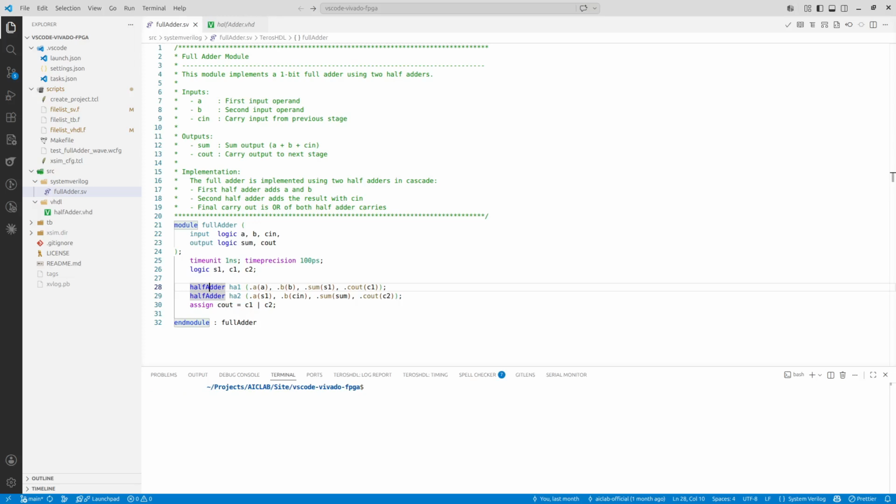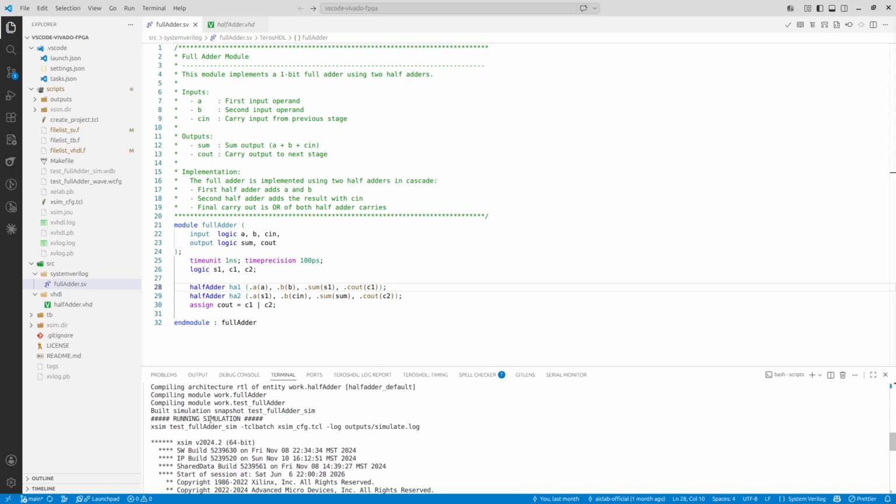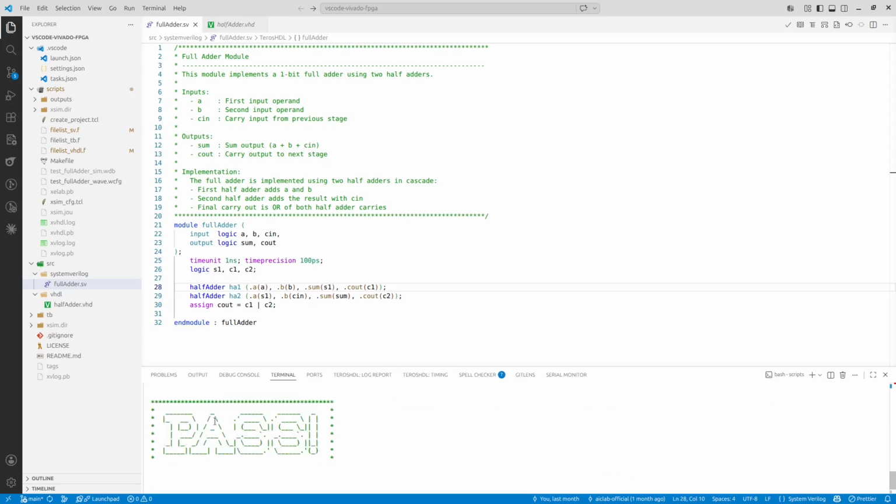Next, we want to see how to run mixed language simulation, VHDL plus SystemVerilog, using a Makefile. In this case, by running make all, it compiles the files, elaborates the files, and finally runs the simulation and prints the result. And then we want to see how to create a Vivado project from a Tcl script and file list. At the end, you will have a full development loop.